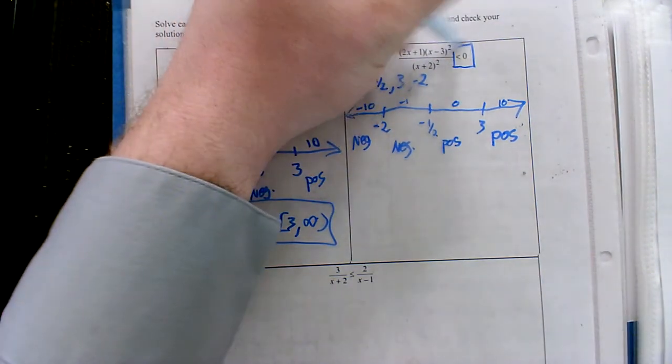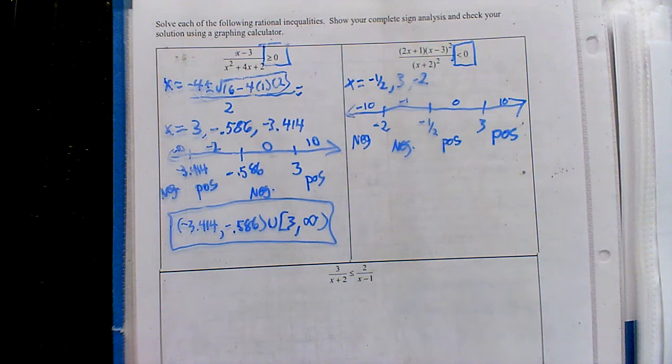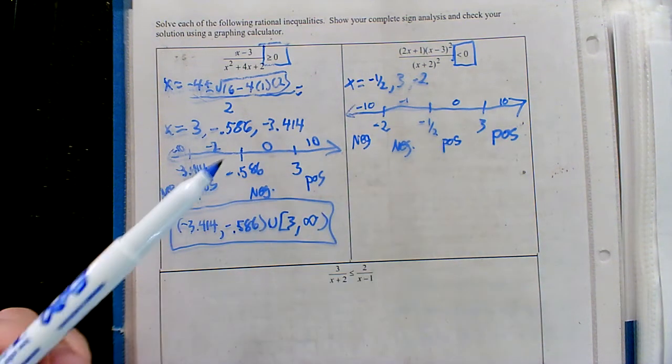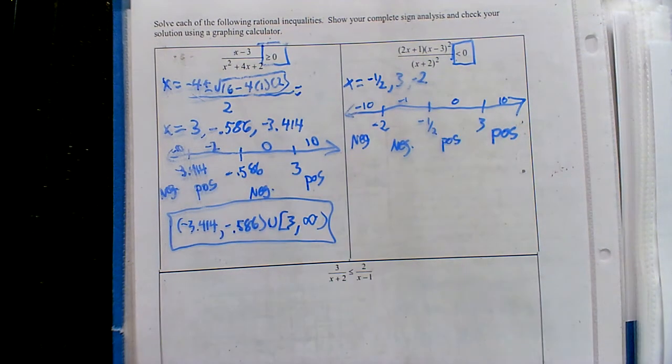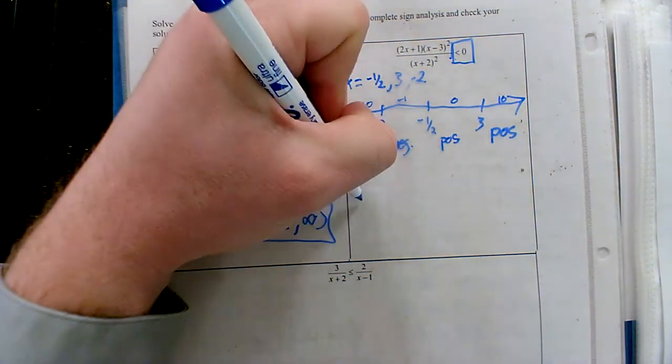Again, now you look at your original answer. If you want to go back up, put a box around it, circle it, because you know that's what you want to look at now after you've done the work. We want to know where our problem is less than 0. So the interval or intervals where it's less than 0. All right?